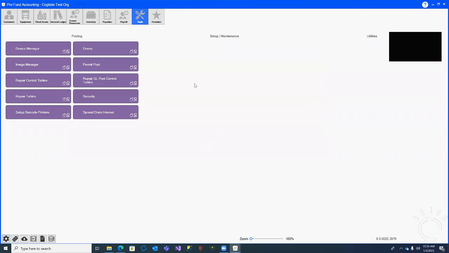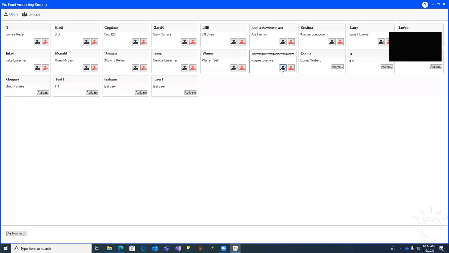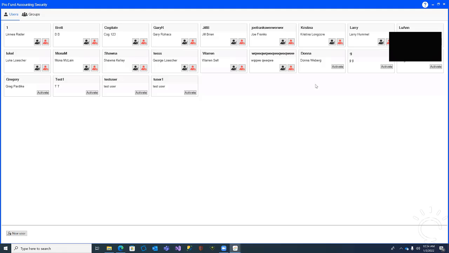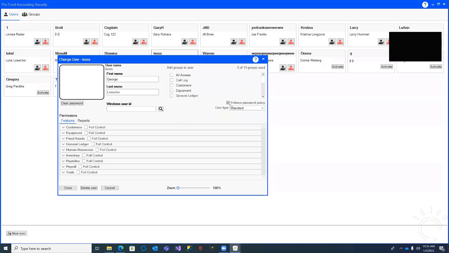and then when you go back to users, if you don't want a user to be part of the password policy at all, you can change that at the user setting. So for instance, like the one that I use here, the 1-1, I don't have enforced password policy because I'm logging in really fast to test. But normally you would be enforcing the password policy, so every XYZ amount of time, you have to log back in and change it.